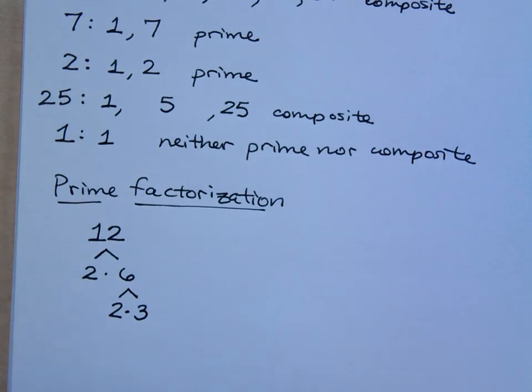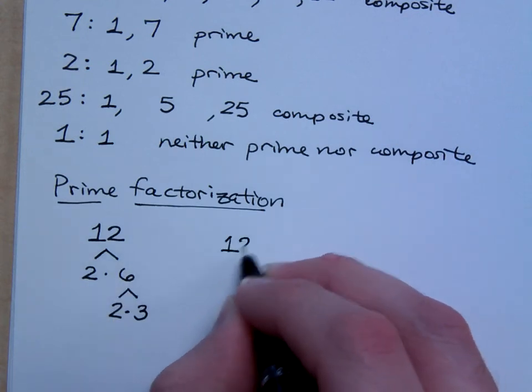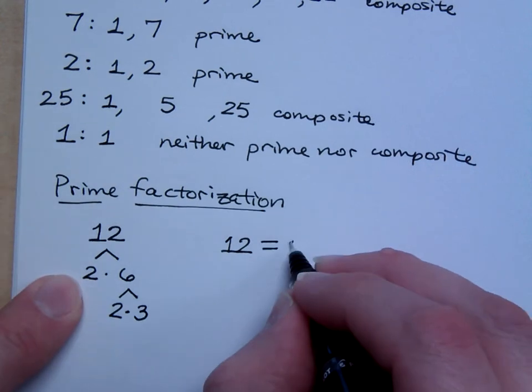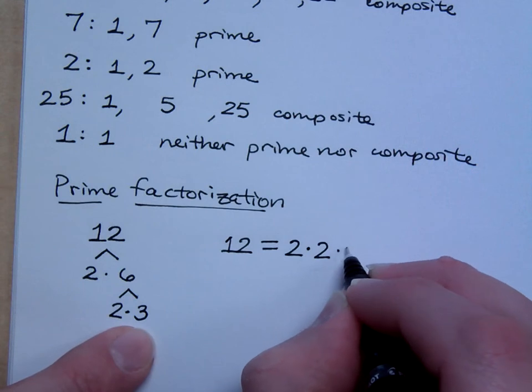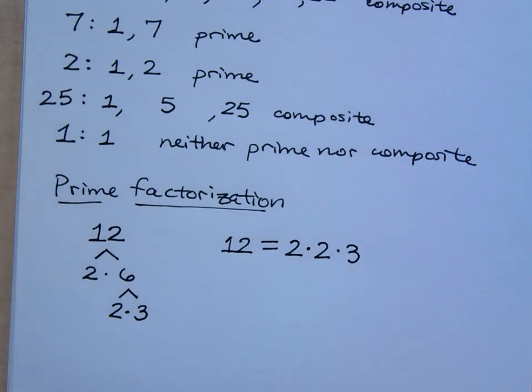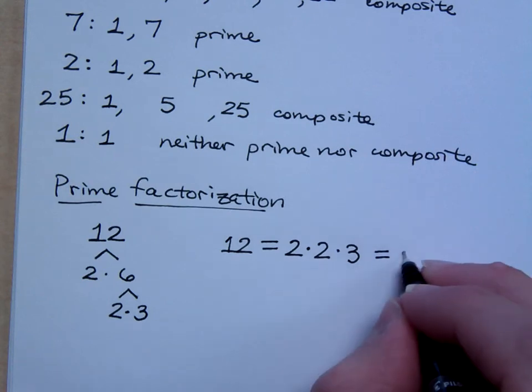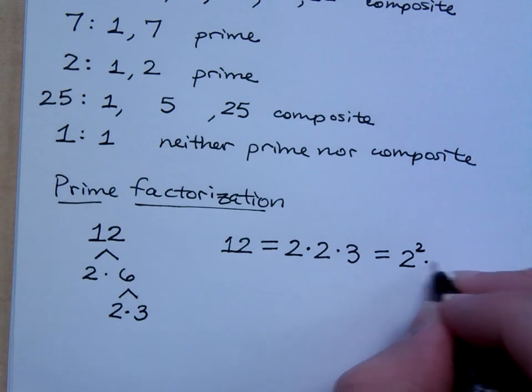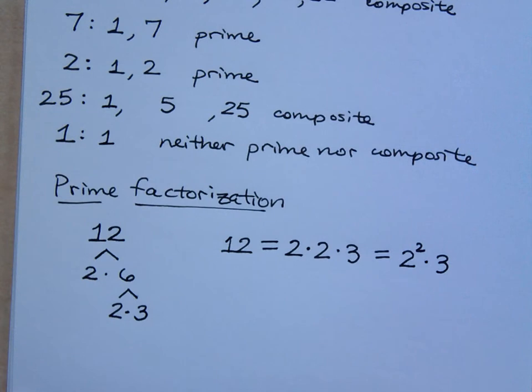Remember, a prime number is the number who only has two factors, one and itself. So, 3 is prime, right? Can I break these numbers down any further? No. If you say, well, I could do 2 as 1 and 2, you're wasting time. You're going to be going around in circles, you're going to have a bunch of 1s. 1s are not prime, are they? A prime factorization is writing a number, in this case 12, in terms of its prime factors. The prime factors are 2 times 2 times 3. Do you all agree with that? Now, you can also condense this, because we've talked about exponents. How many factors of 2 do you have? You have 2, so we can say that's 2 squared times 3. So, that's what the prime factorization looks like.